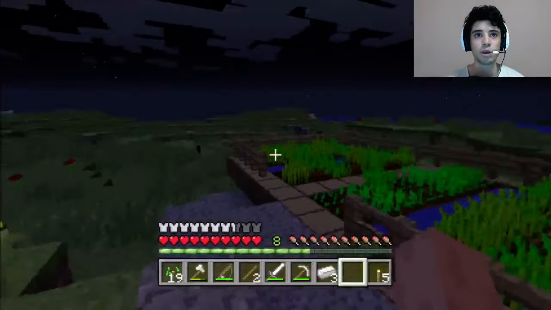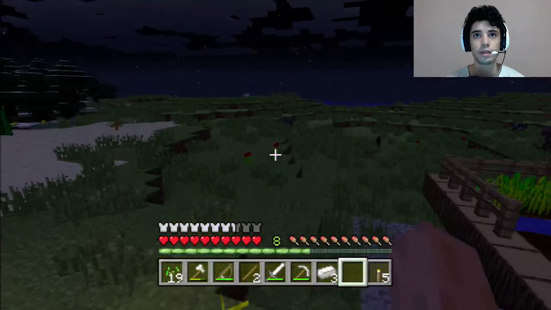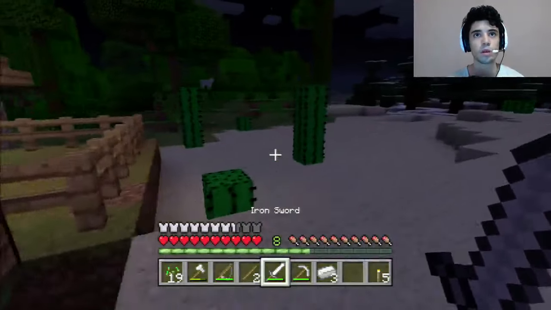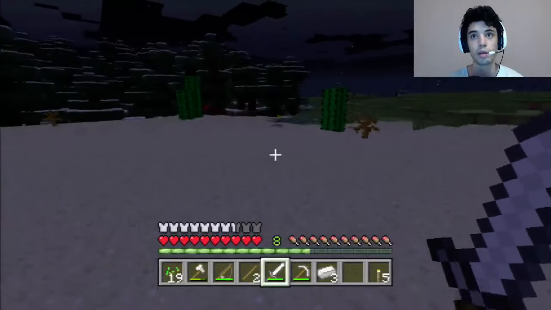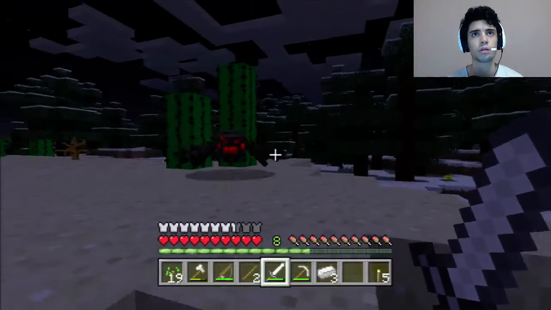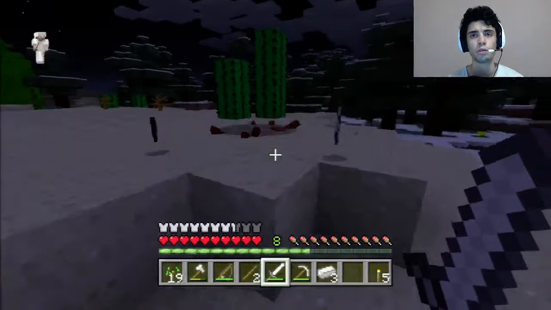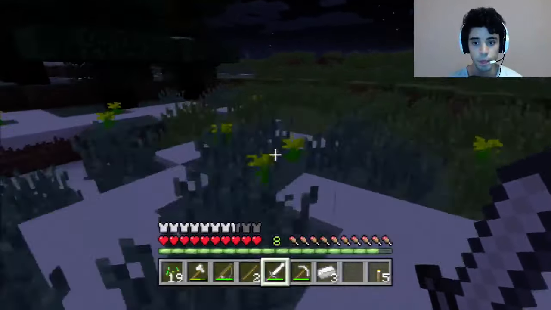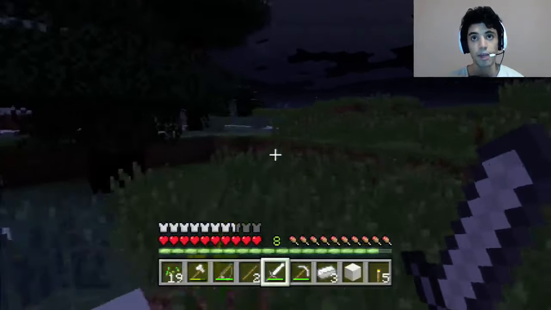In the meantime, we're going to need to get us some more skeleton bones. So if we could go and find some skeletons, that would be nice. I'm sorry I haven't been reading the chat. I'm gonna try to do that more often. That stupid spider is running into the cactus non-stop.